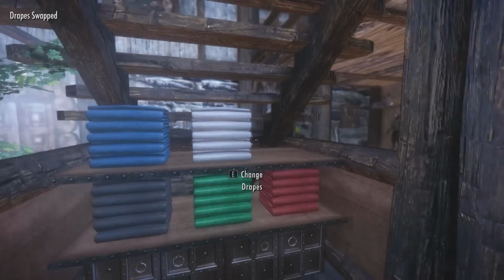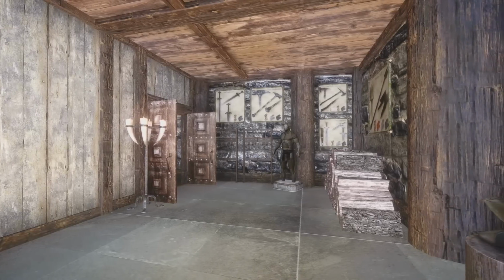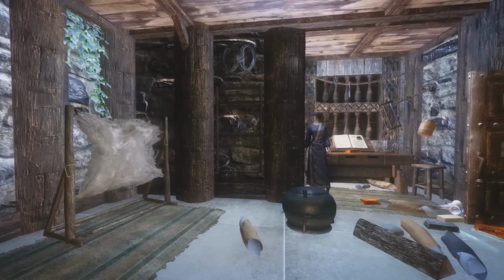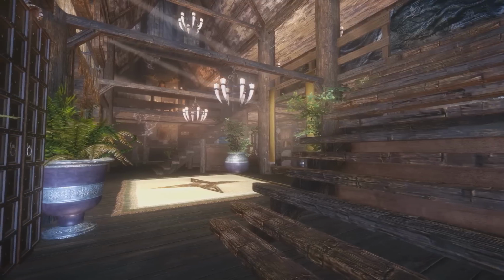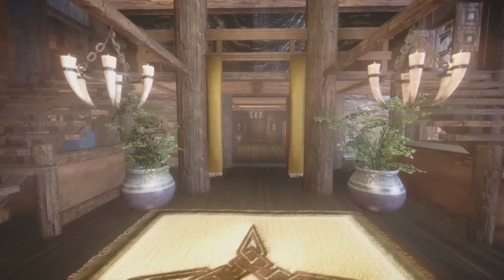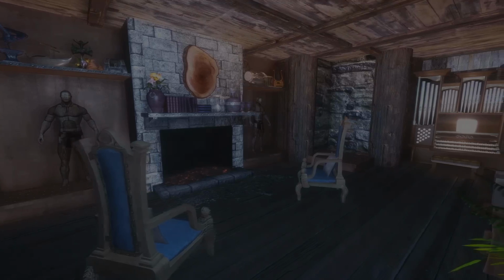Now since this house was also made by Elianora, there are tons of unique clutter items, tons of unique decorations that look very good. There are also small other visual features like trophies. You can also use Sorter to sort all of your items, and this house just generally offers everything you need. So this mod definitely gets a recommendation from me. I personally think it is the best house for Skyrim out there, and I definitely recommend it.